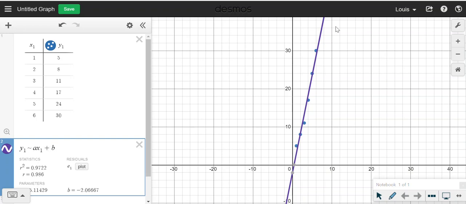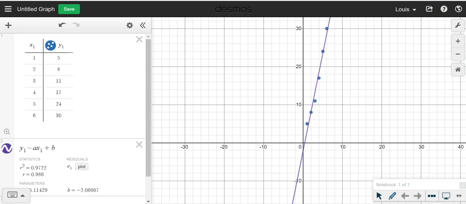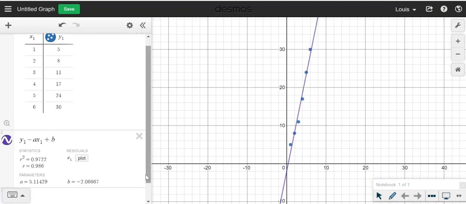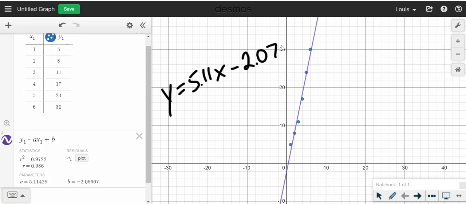And you can see that purple line show up there. That is our line of best fit. If I wanted to write that out, I would write that equation, I'm going to round to, let's say, the hundredths place, so 5.11x minus 2.07. That is my line of best fit. That shows this equation that cuts through the center of that data.